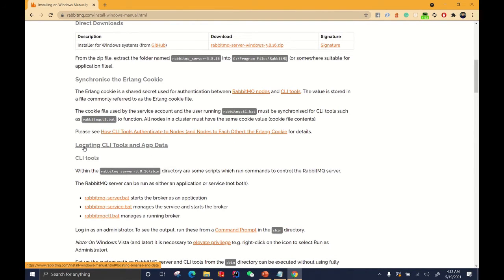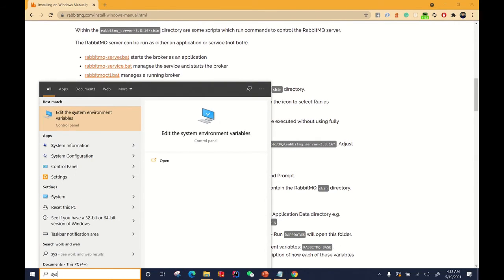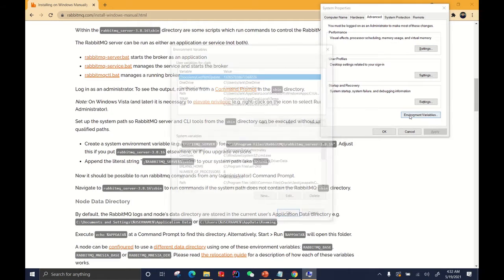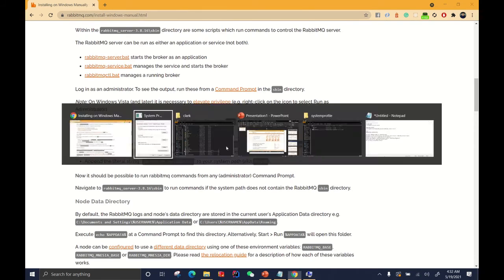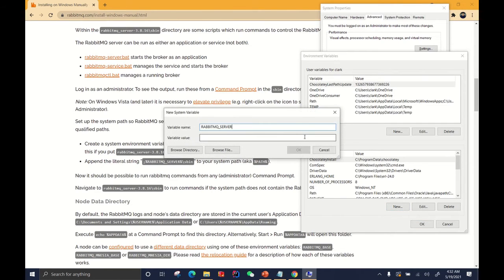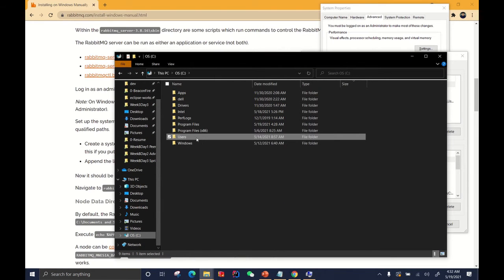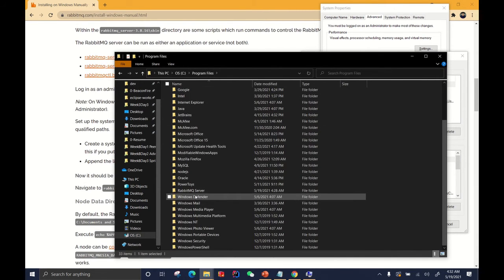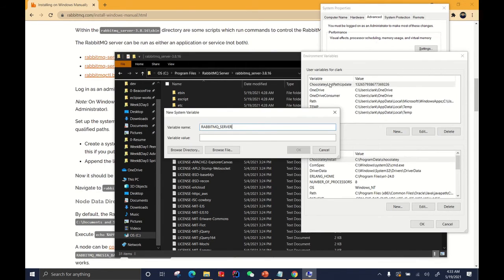So next that we want to do now is to configure the system environment variable for RabbitMQ. So let's quickly head back and configure that. Let's put this on the side so we can copy paste stuff. So it says that we do want this RABBITMQ_SERVER variable name. Click new, put that variable name. Now look for the path. So Program Files, not Erlang anymore, we're looking for RabbitMQ. This folder, and okay, I think that should be good. And paste that in.